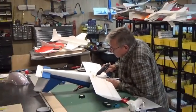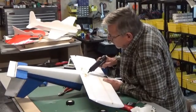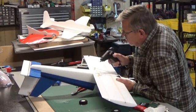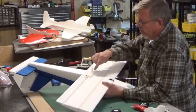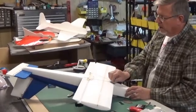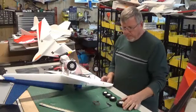So use that glue as a good bonding agent between a big portion of the fuselage and a big portion of the wing, and that's going to give you lots of room and lots of gripping and a good base for your landing gear. So we'll get the landing gear on here in a minute, and we'll start working on our nose gear and everything. All right, we're gonna put the wheels on now.